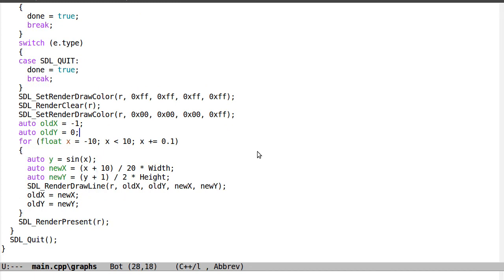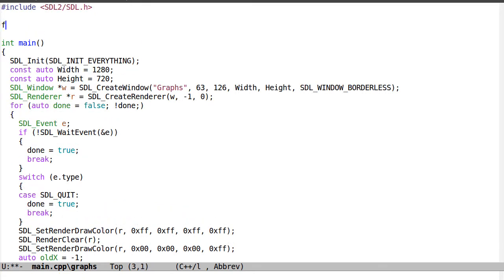So I can have a function map, float map, and it will take min x, float max x, float min y, float max y. Let me think. Let me do like x and pxx and pxy, and px will stand for pixel, like a coordinate in pixels, and this is the coordinate like what we have, and the value itself.